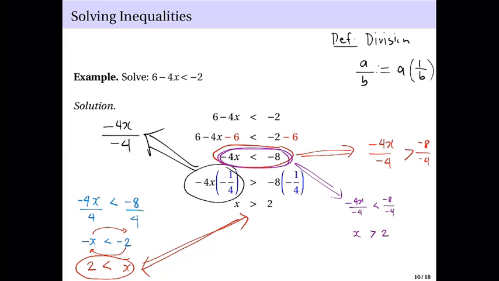Mathematically speaking, this is incorrect. Although, when they followed up with this and reversed the inequality, I can see immediately that they know what they are doing. Meaning that if they multiply both sides of the inequality by a negative number, the direction of the inequality must change. That I can easily observe.